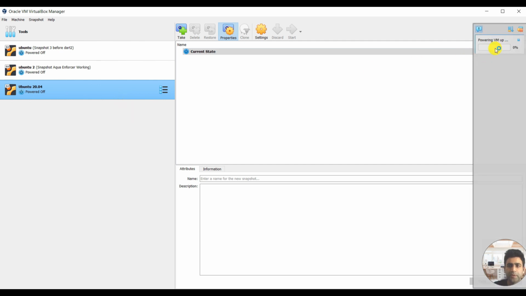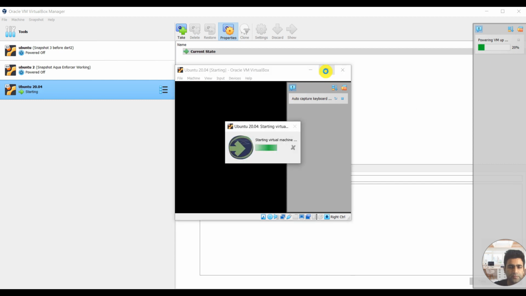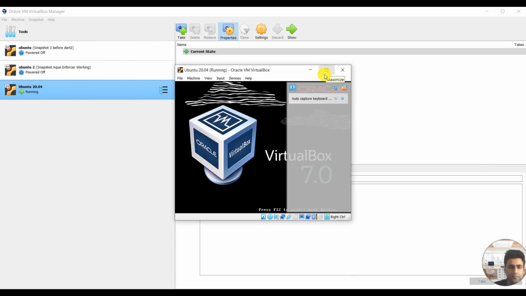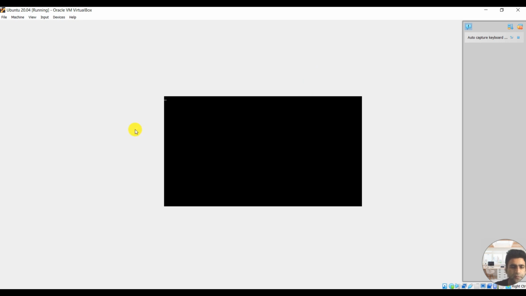Yes, it's powering up this VM. It will take time depending on the resources of your system. Let it start, then we can see what's next to follow. I'm going to select the first one.